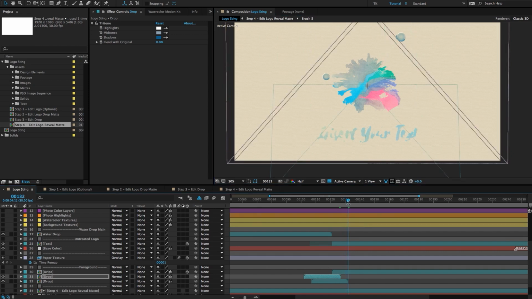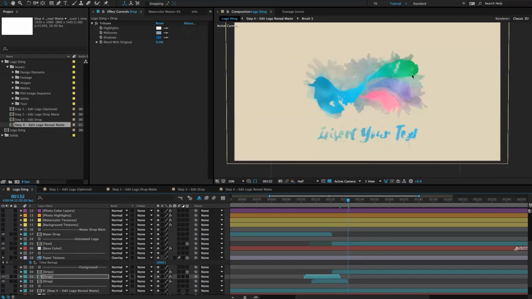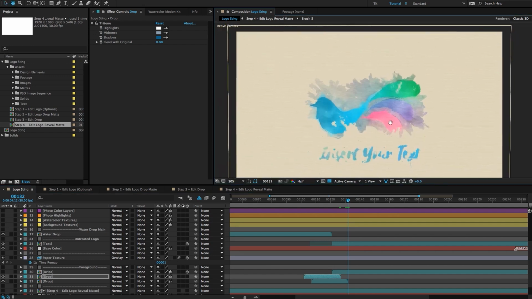So we can see that the center of this brush is right about here. So that's where we want the other drop to be, maybe a little bit higher so it looks like it's falling right in that spot. And that's really close. I wouldn't even touch that one either. So at this point, all we'd have to do is just edit our text and we would be done.